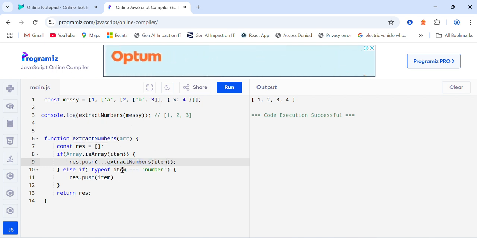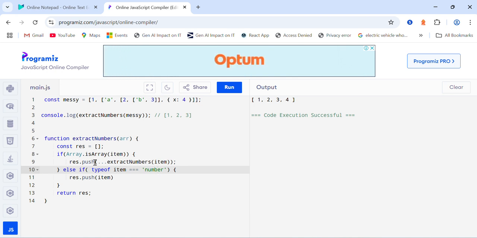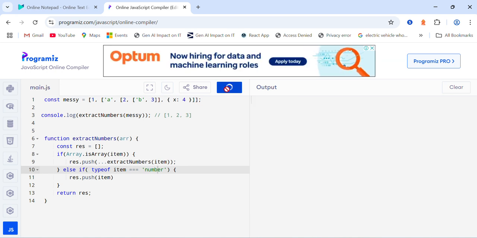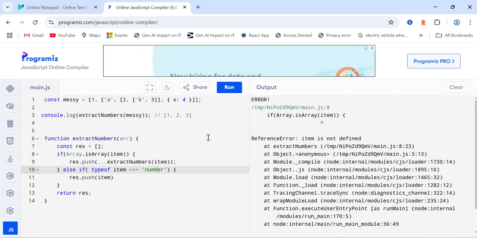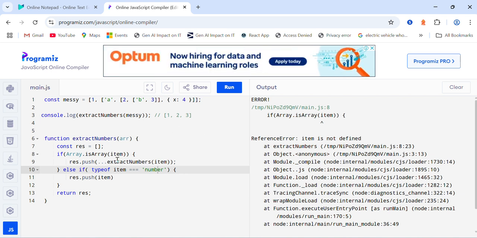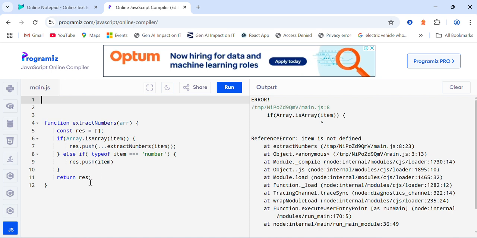And here we check the type of this item, right? So what was that? Is array item. Item is not defined. What happened?